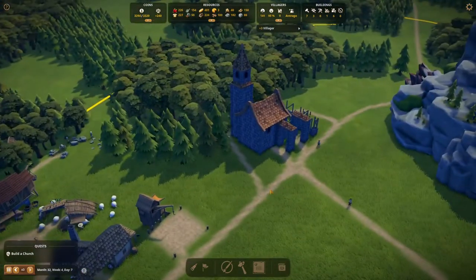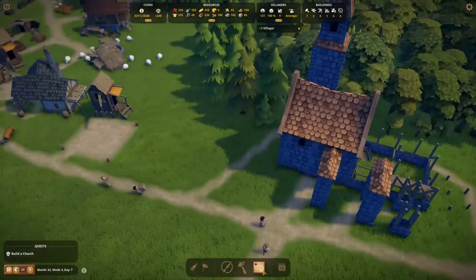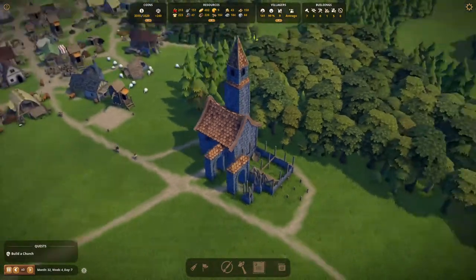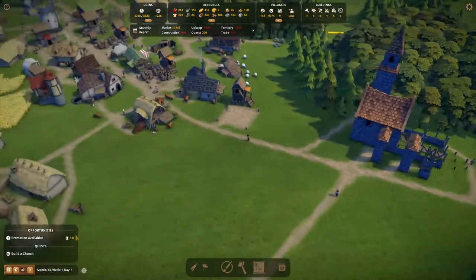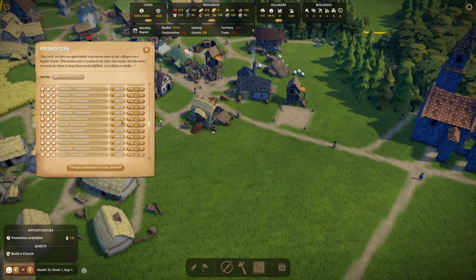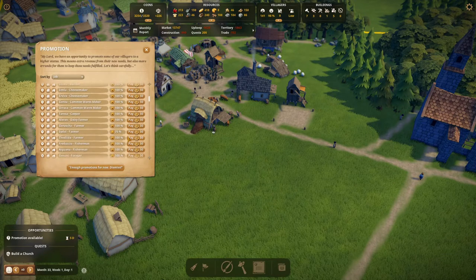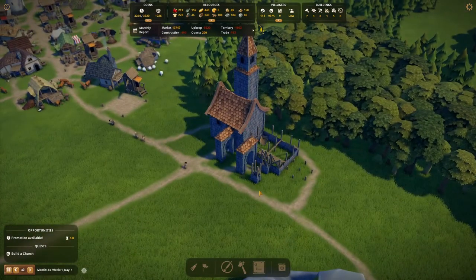Ooh. One of those is done. Do we have the Splendor yet? No. It must be when it's complete. Absolutely done. Can we promote any of our soldiers? No. No soldiers can be upgraded. But we should be able to upgrade a few of those people. Slowly getting done.